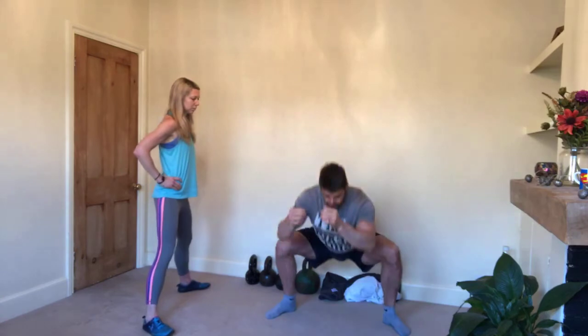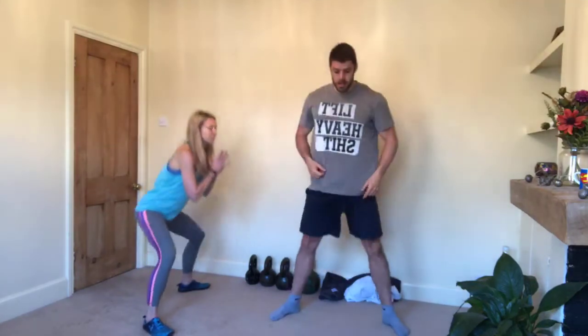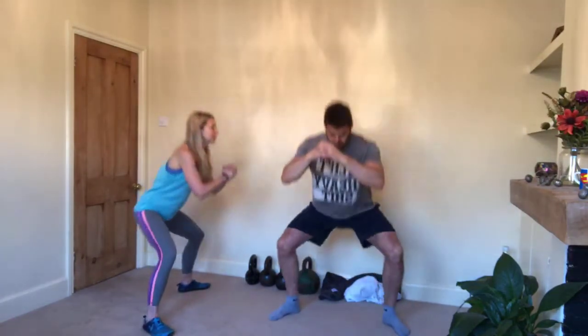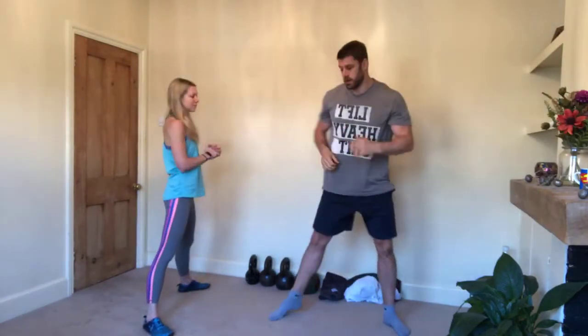Good, now keeping your feet where they are, you are just gonna go down into an actual sumo squat now. So again, working through as big a range as you can. Keeping those knees tracking outwards with the toes, trying not to let them bow in. Fully extending the hips at the top. Firing up those glutes, waking them up a little bit. Good, we'll do two more. Starting now. One, two, nice.